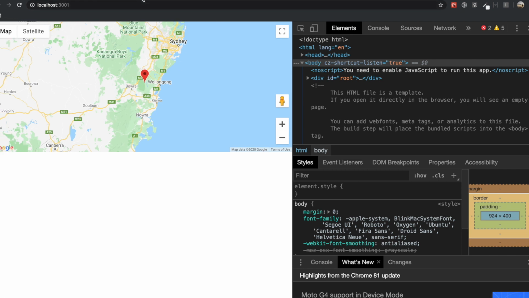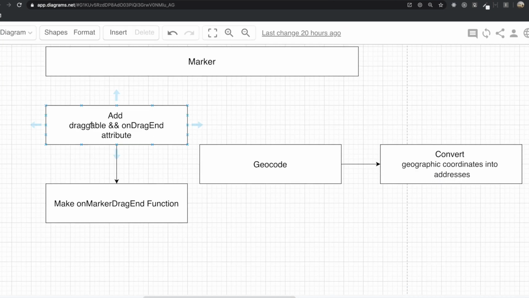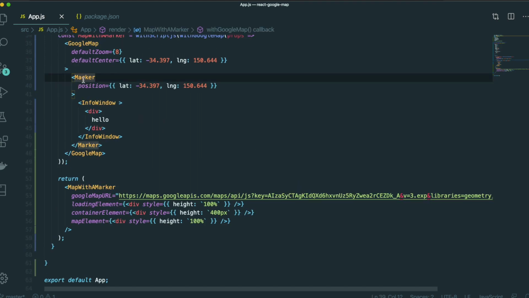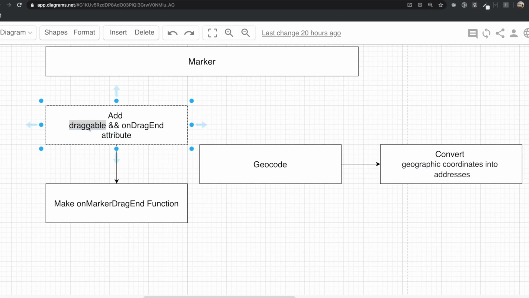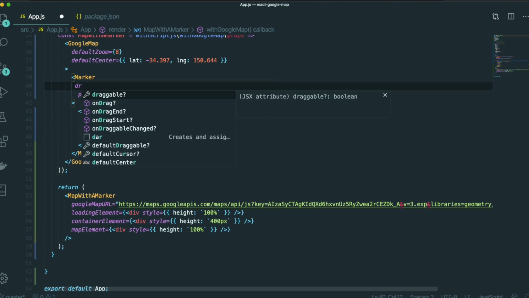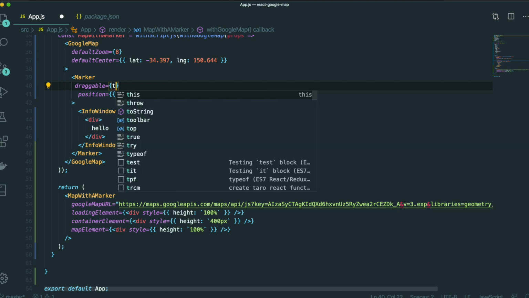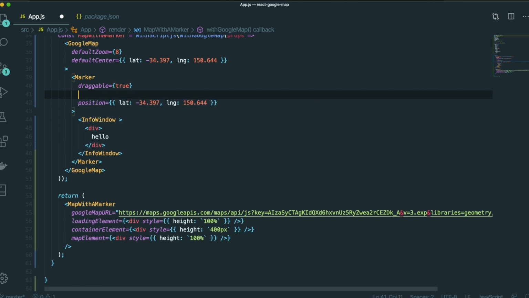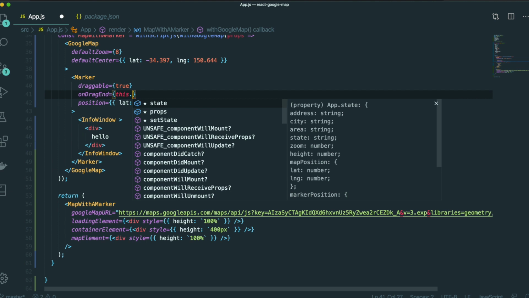To do this, we need to add two attributes to the marker component. One is draggable, and we give true for this one. Then we also need to give the onDragEnd attribute.